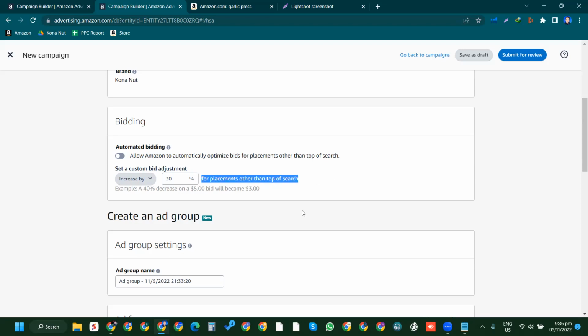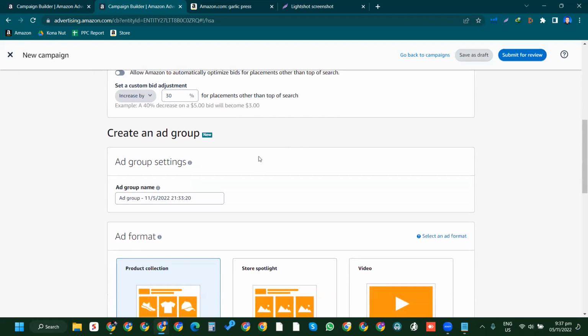Kumbaga, you have control over what certain percentage you'd like to increase on the other placement other than top of search. So this is the bidding strategy and how it works.